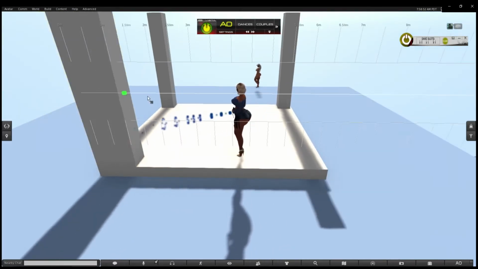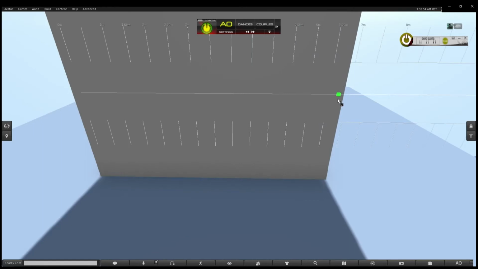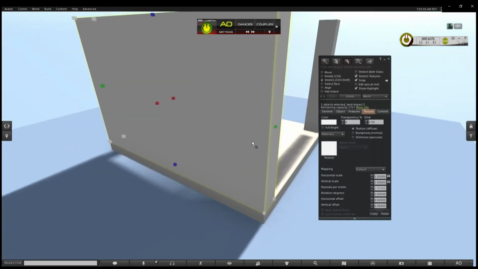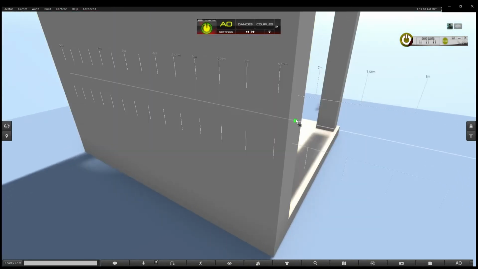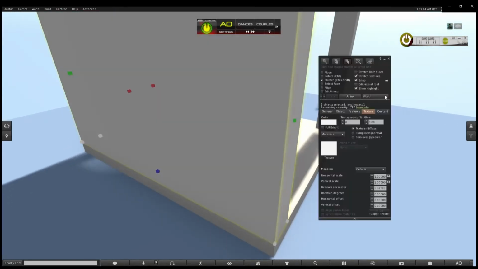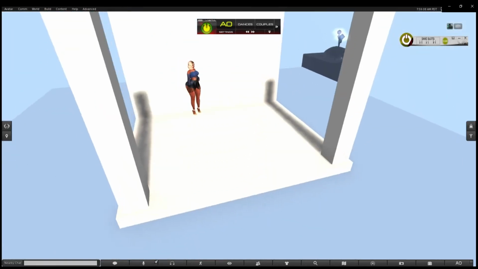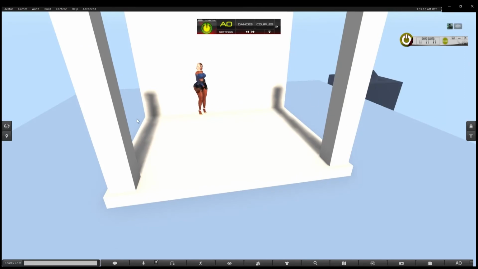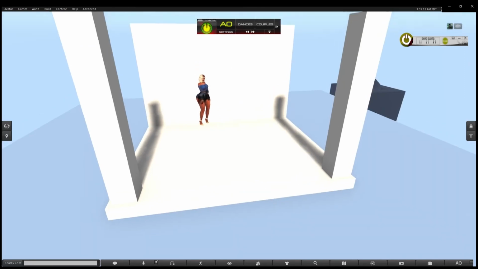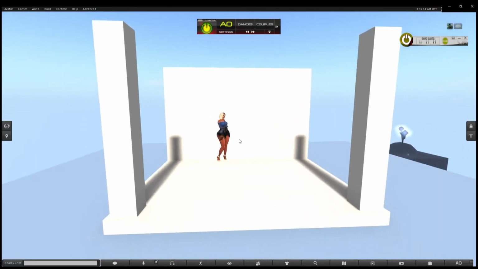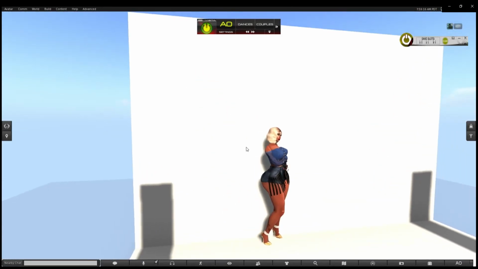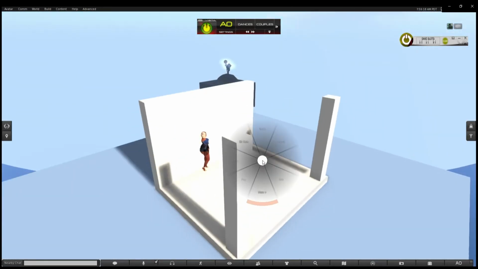And I will stretch again to the other side of my floor. Okay, so here is our basic building so far.